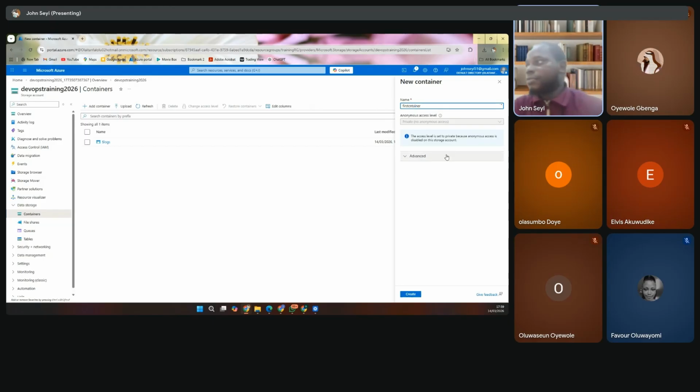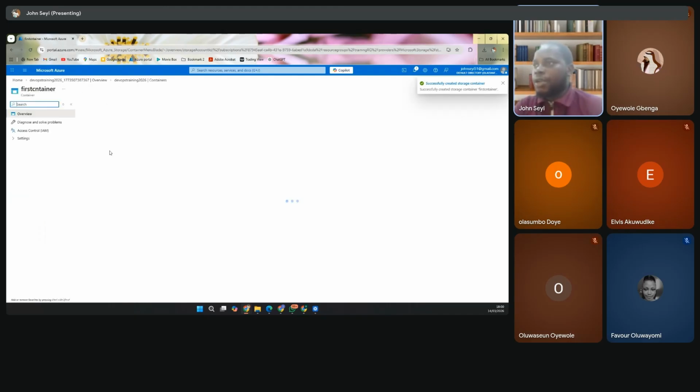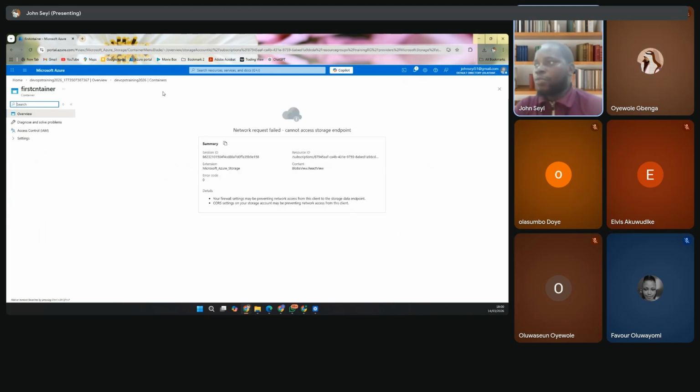Just create your first container. So this is my first container that I'm creating. Now I can show you how I can upload.